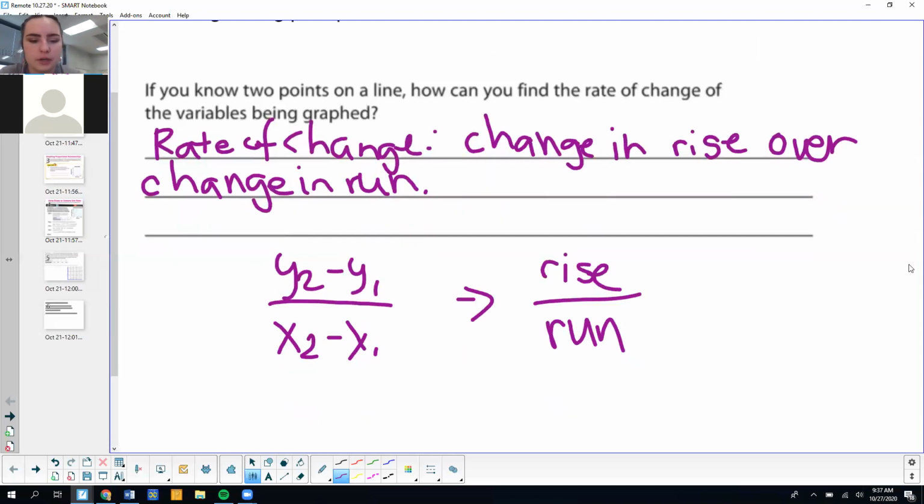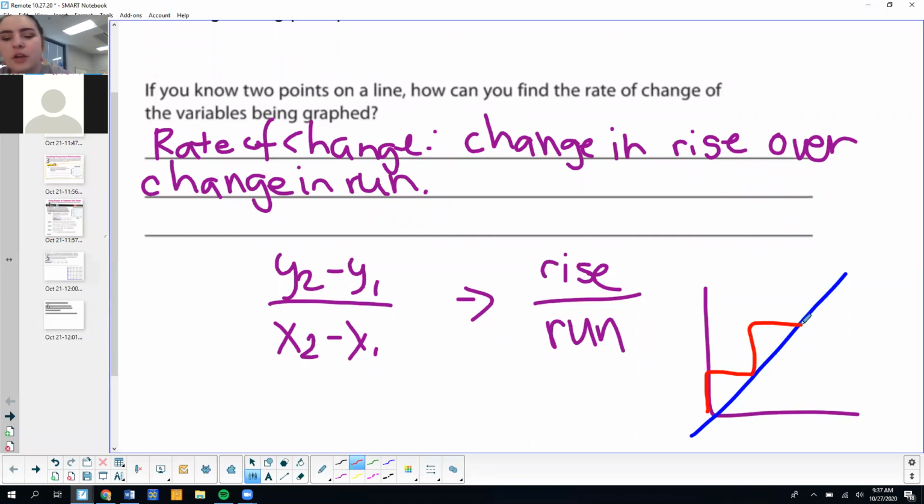I'll try and draw it down here. So if we've got this is our graph, if we've got a line, I'm going to calculate the rise and then the run, the rise and then the run, and that should be a consistent change. That should be a constant ratio with the rate of change and the slope. That should be changing at the same pace since it's a proportional relationship. It's a straight line, it goes through the origin. We'll talk more about this in a minute.